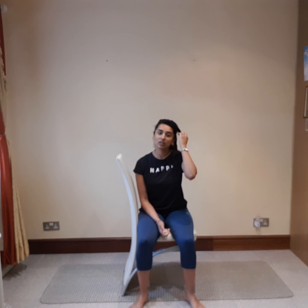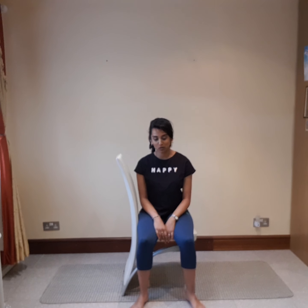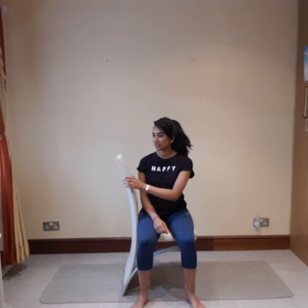And as always, making sure that we're looking after our own health and safety. So listen to your body, know your body's limitations, making sure that you're in bare feet, we've got enough space around us, there's no bumping in, and also making sure that we've got suitable clothing on as well, so that nothing is getting caught on the chair or anything like that. So let's make a start.